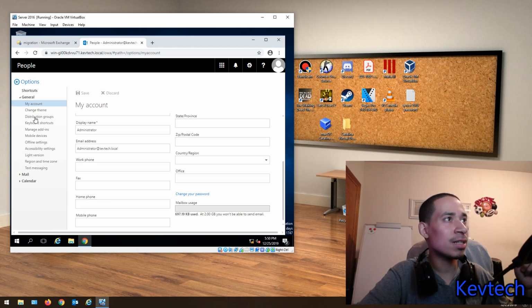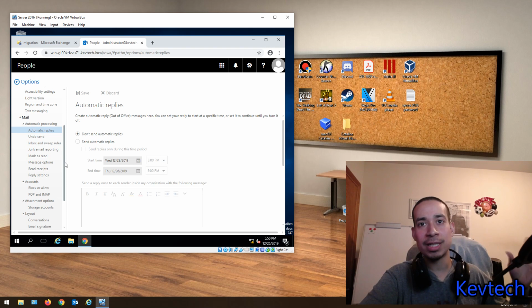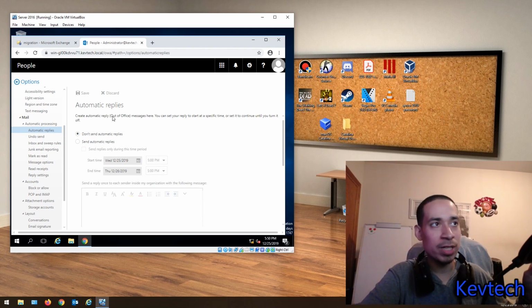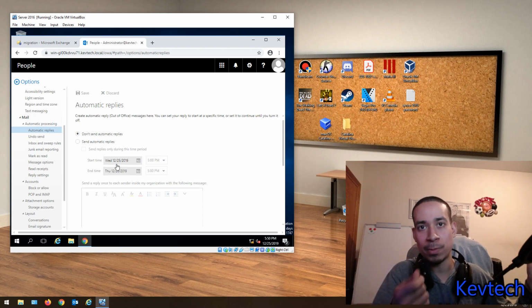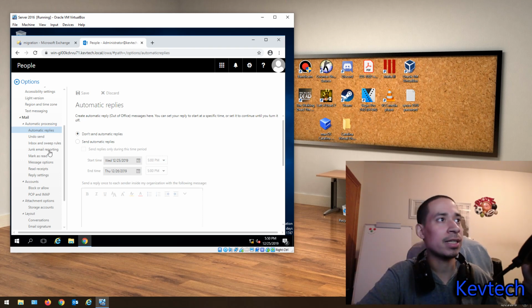If you want to set up an automatic process, you could do that here. Like an automatic reply. If you're out of office and you want to set up your out of office reply, you could do it here. So you don't have to necessarily have your computer or laptop. You could just go into Webmail, and then you can set up your out of office here from your mobile phone or from a laptop and go into Google Chrome and stuff like that.